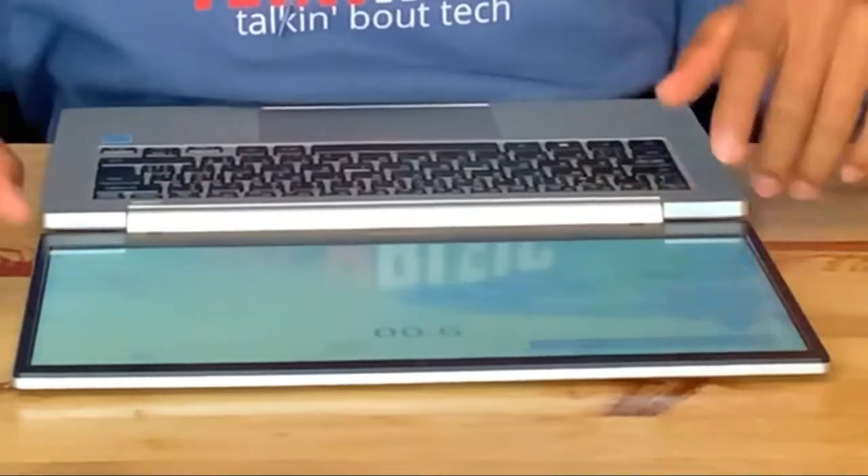Another thing I like about this laptop is the fact that you can bring the screen all the way down flat. Let's say you're a real estate agent helping your client — you can lay the screen flat and show your client the mortgage payments. And if the screen is facing you, simply press Function F11 and it switches the screen to face the other direction. Function F11 again brings it back to you. So that's a very nice, convenient feature.